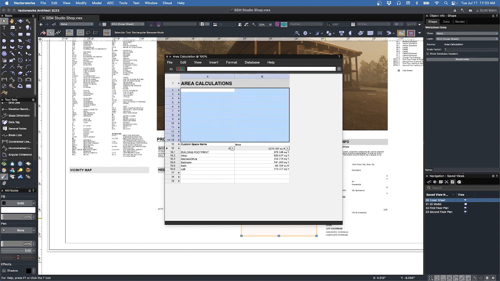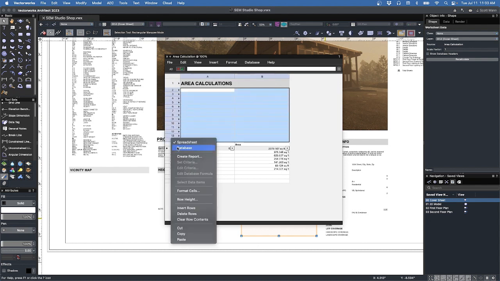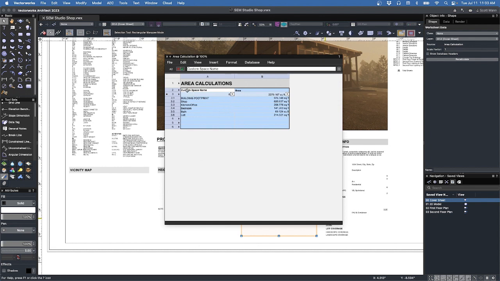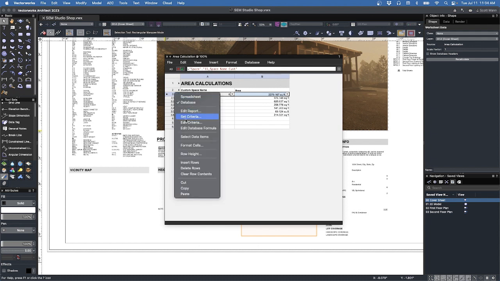You can see I get rid of some rows if I need to. And it's reporting all of the spaces. Now to fix that, we just want to come up to our row number 3, which is our database header. You can see all of the report out for that database header, and edit the criteria.